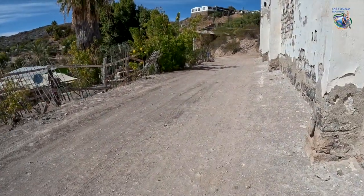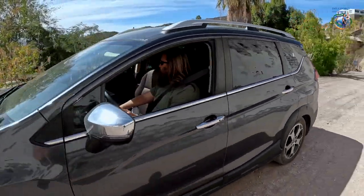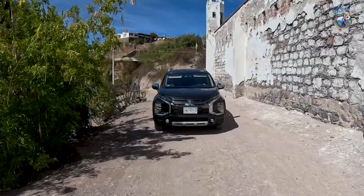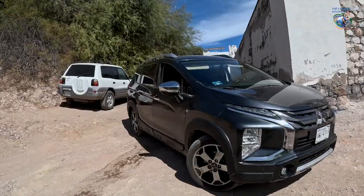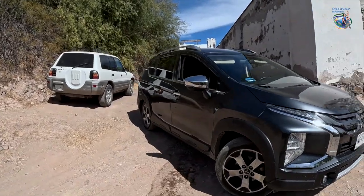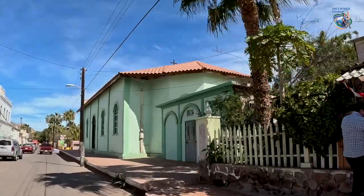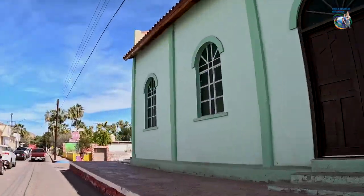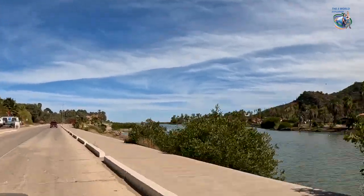If you're coming with a van or something a little bit bigger than this, I don't know if I would come up here, maybe walk, because this is the road. It wasn't very clear when we got here. So now Mas has to back all the way out. Considering our experience with tires, we're a little more nervous about where we go now. And I think this is a one-way road, so hopefully nobody's coming up while we go down. We're going towards the Sea of Cortez, and this is a river that goes right to it.